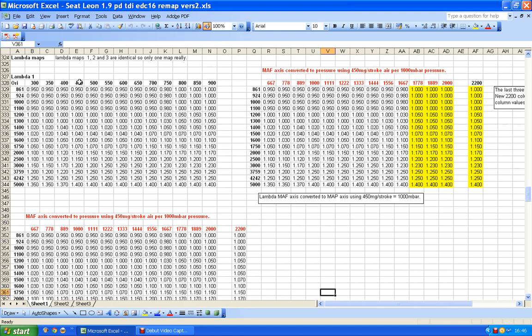In other words, because they appear to have used 450 to 1,000 millibars, or 450 to 1 bar. So that's the calculation I've used to produce this axis.